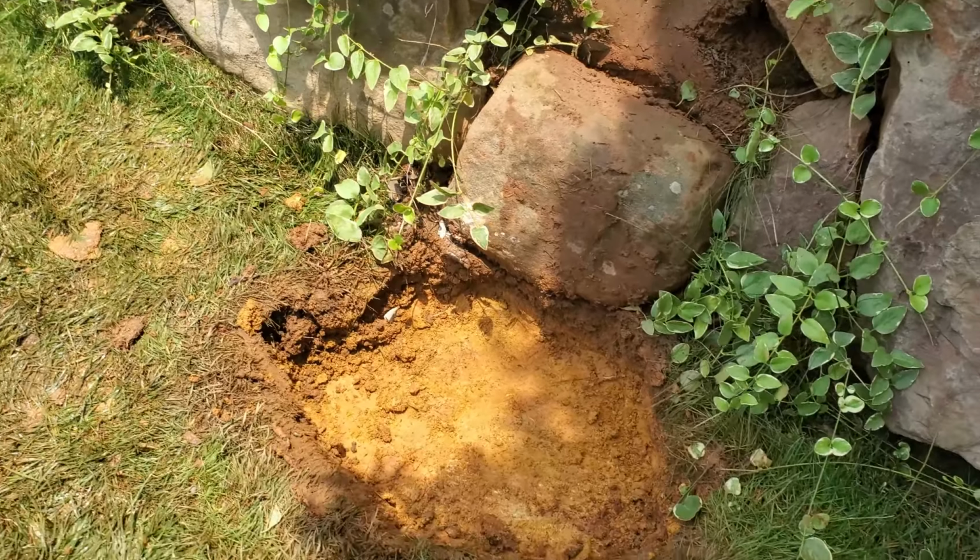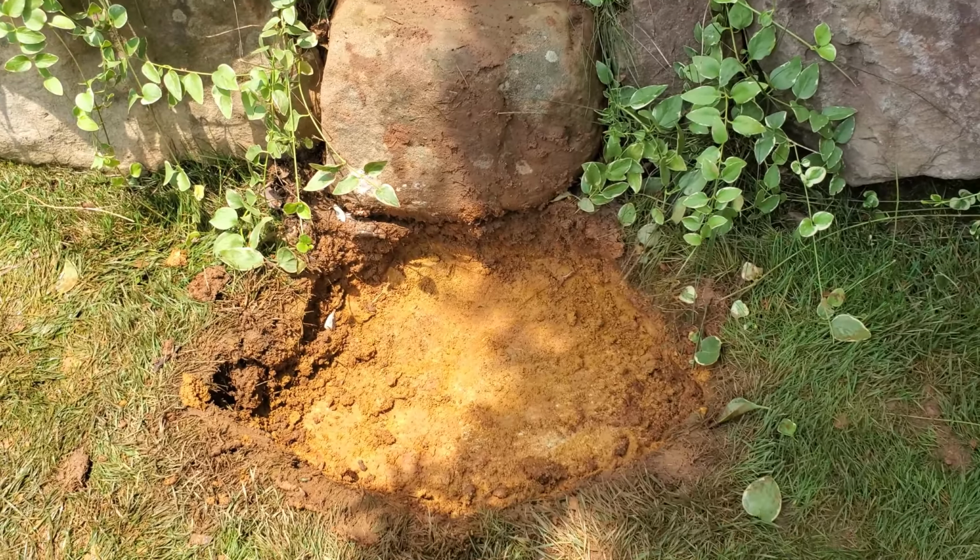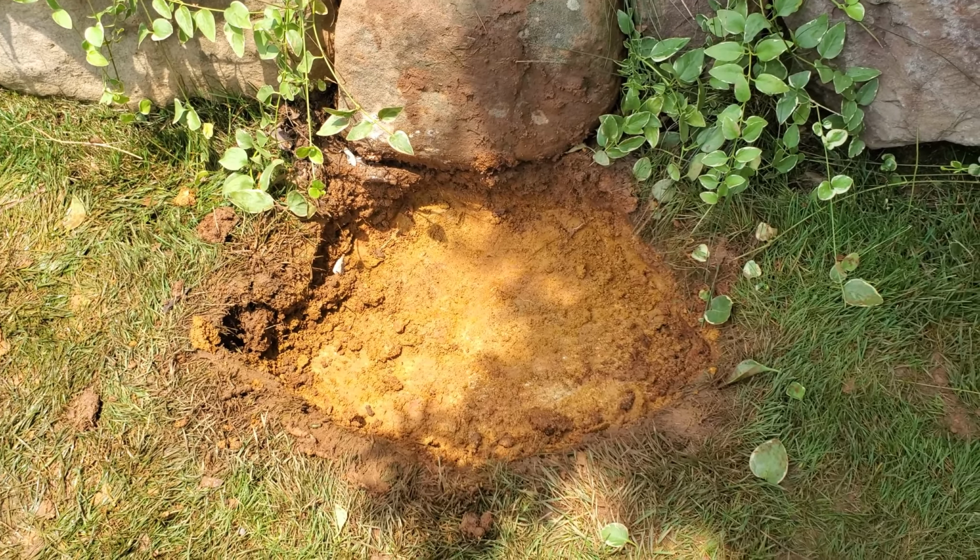Well, there you have it. The hole is finally dug. Now we're going to move on to the next step, which is mixing up some cement.